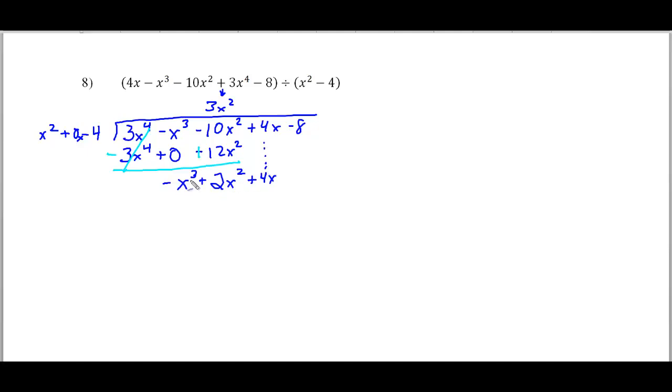Alright, so what do I have to multiply to get a negative x cubed here? Well, probably just a minus x would be fine. So multiply by that gives me a negative x cubed. That gives me 0. And this gives me positive 4x. And it's positive 4x because negative times negative is positive. Alright, let me change colors here. And we'll see that in this case we're going to have some more canceling, which is going to be kind of nice.